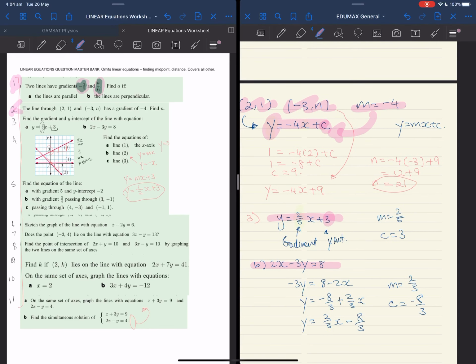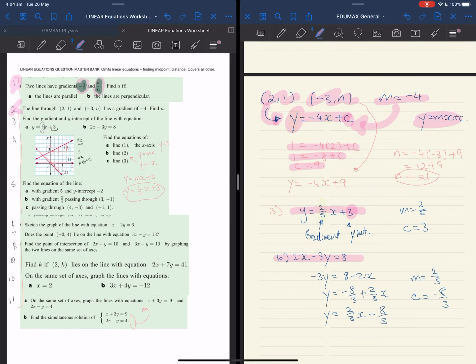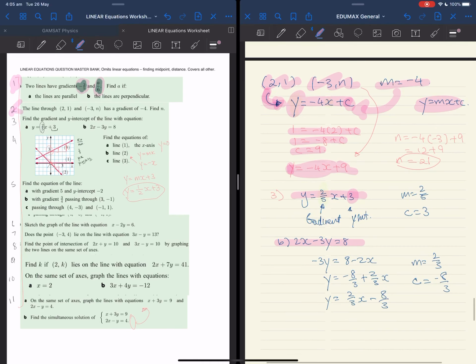Now, just remember, this is the slope-intercept form. We substitute the point 2, -1 in. Okay? And you get this. You solve for c, and you get c is equal to 9, and you complete the formula, right? The formula would be y is equal to -4x plus 9, right? Because you solved for c using one known point with two coordinates, x and y, right? So that's what we did. And now, knowing c, we have the full equation.